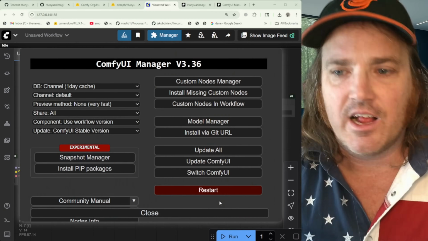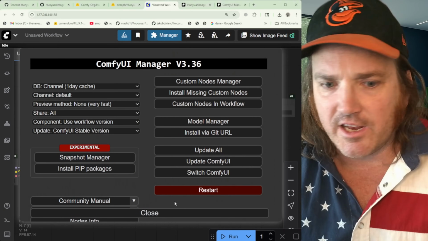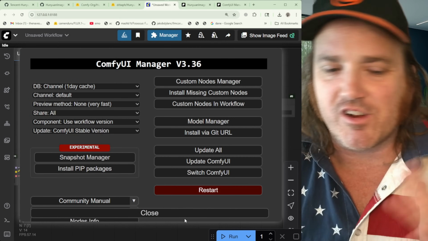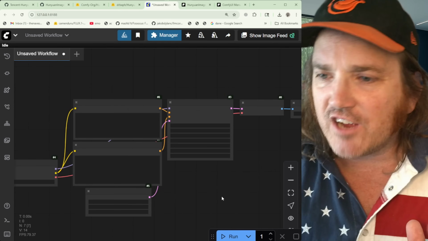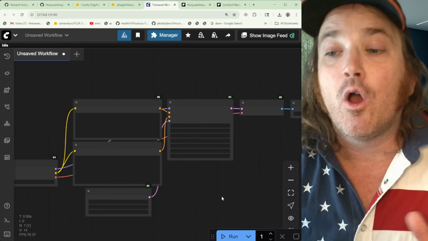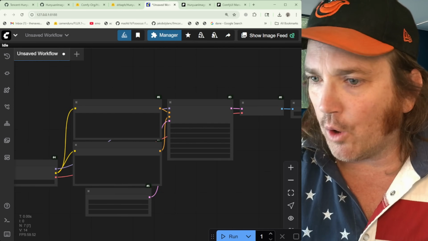When new things come out, Comfy brings them into their ecosphere, and they update their nodes so that they'll work. But you've got to update it to get access to it. So that's how you do that. That's the first step we're going to do. Update it. It'll ask you if you want to restart. You'll press yes. It'll ask you if you want to refresh. You'll say yes. And then we're ready to go.